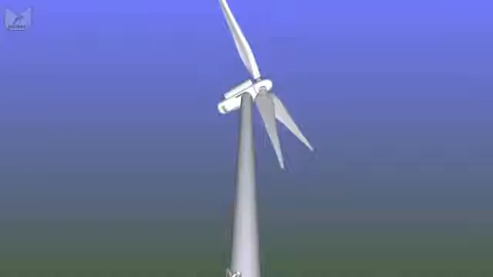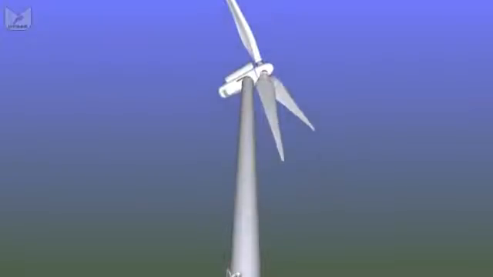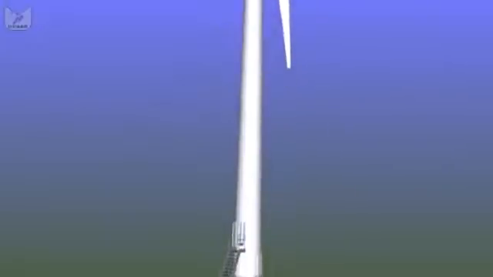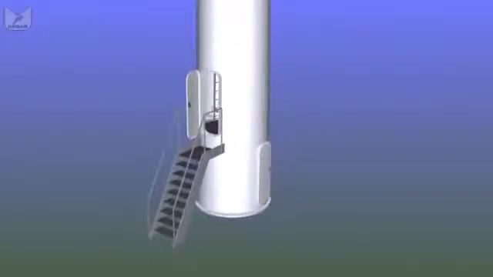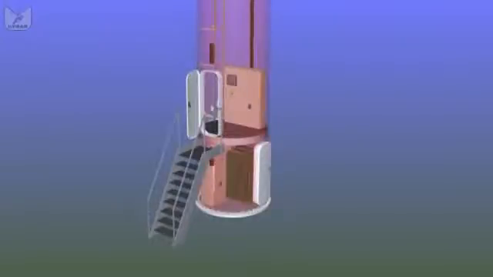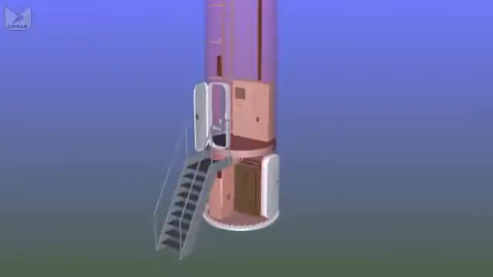Turbines of this type are typically 25 to 45 meters tall. At the base you will often find two doors. The lower door takes you into a secured compartment where we have a high voltage step up transformer. The generator at the top of the turbine is producing about 690 volts and this transformer converts that into several thousand volts to send it more efficiently to the substation. The main entrance to the turbine is at first floor level, and there we find the control cabinet and the base of a ladder or a series of ladders.